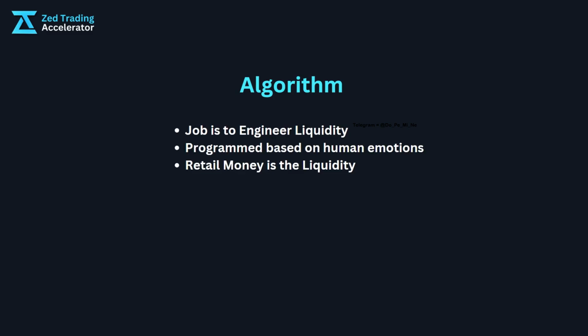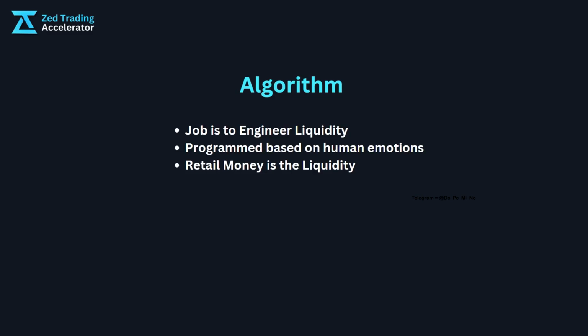So what do you mean by that? Just like I told you, it's creating some kind of equal lows or equal highs for traders to determine a support and resistance. The algorithm is also programmed based on human emotions. For example, the market is overall bullish. So of course humans are expecting the price to go higher because it's bullish, right? But then price eventually is going down. So why would humans buy if the price is going down? That's the manipulation of the markets.